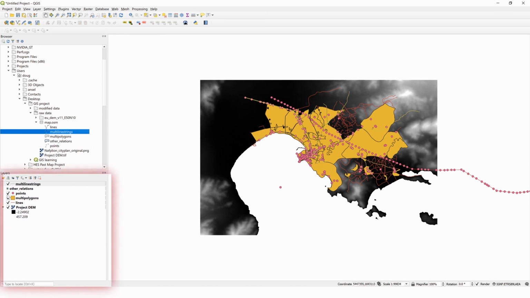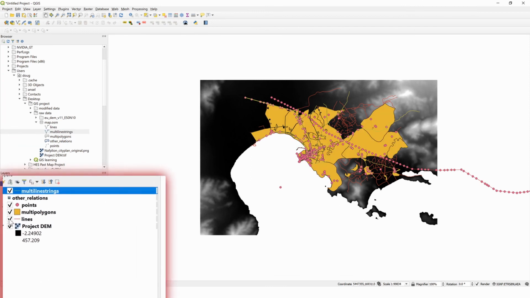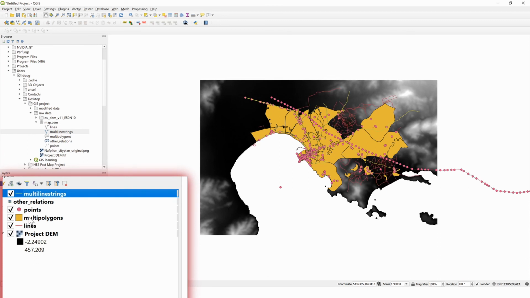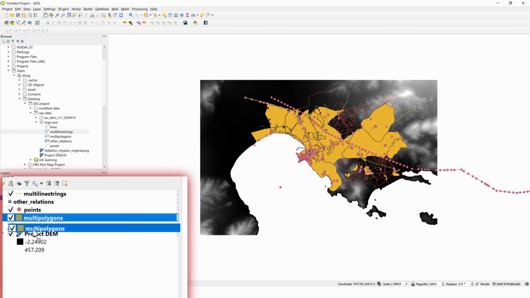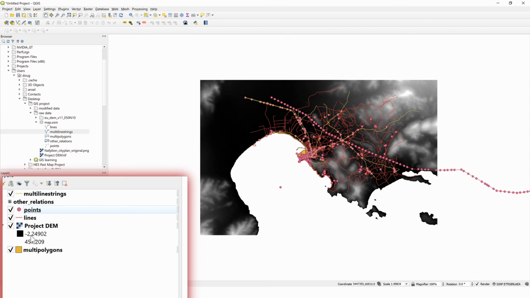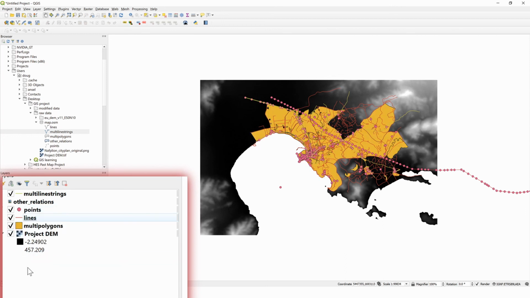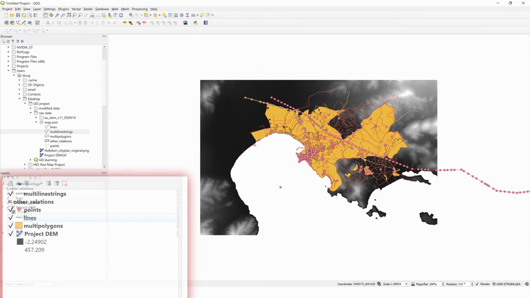You can turn on and off the layers in the viewer by checking and unchecking the box next to them in the Layers panel. You can also click and drag them up and down. This changes their order of appearance in the map viewer. So you can set some layers to appear higher or lower than others. Congratulations, you have started your first project and imported your first batch of data.